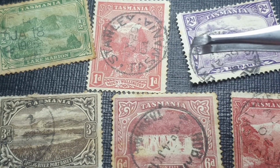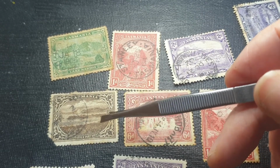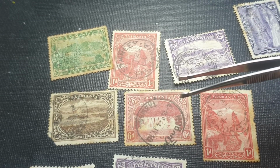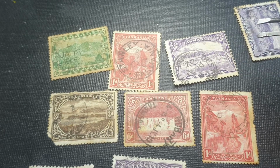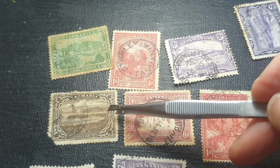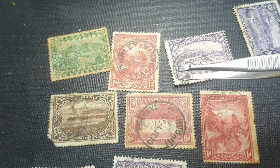The half penny is a little bit more, probably about 5 times the value of these. Then we have the threepence. That's for this one, yeah, probably about $5 if it wasn't damaged, but because it's damaged, not really worth much. And the sixpence, you probably talk about $10 to $20 for the earliest ones. If you're talking about later ones, then they get cheaper in value. So if these are the 1905 to 08 ones, then most of these are pretty low value, probably about $1 each. The threepence would be worth, if it was undamaged, about $5, and the sixpence probably about $15 circulated. And you can find a lot of these on stampwheel.com.